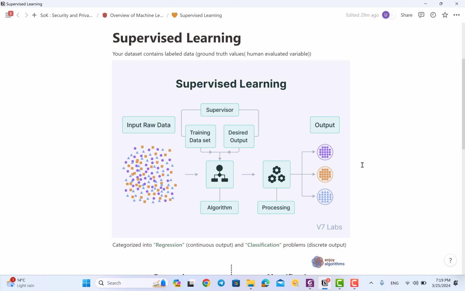The model would produce some outputs, and then it will be compared to the desired output, which is the labels, and continue training.